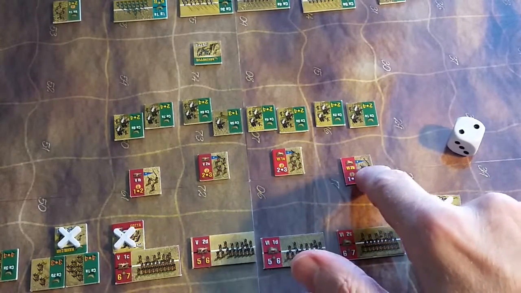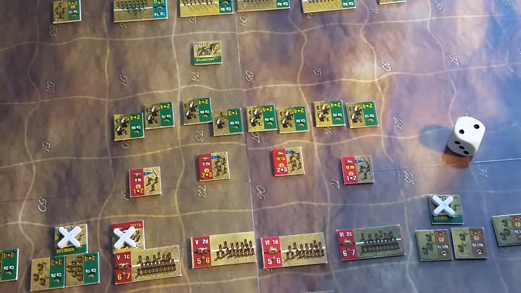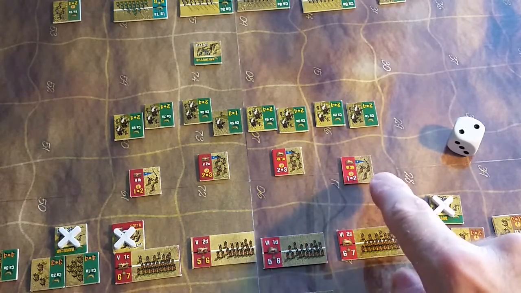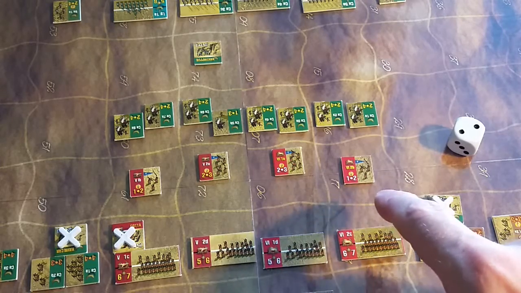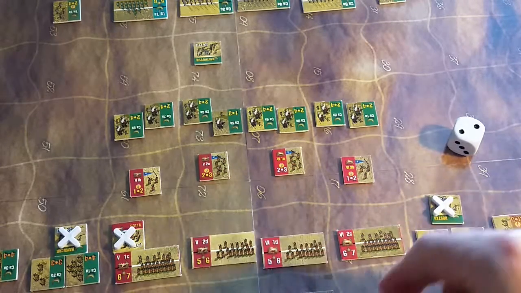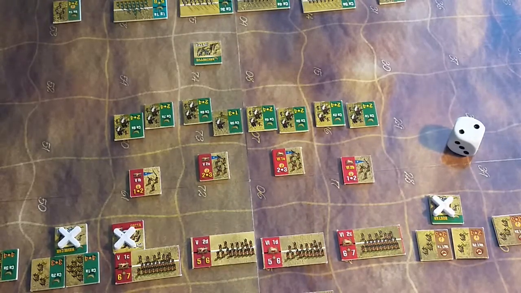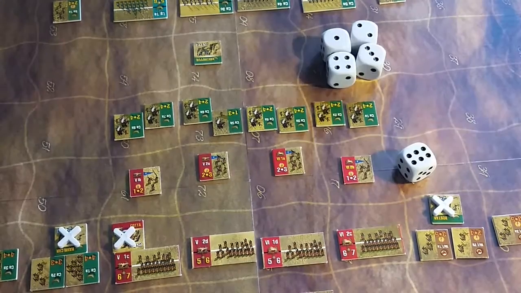Okay, the Velites are not able to outrun the elephants. The elephants are faster. There is an exception for light infantry, but only against an attacking force that is comprised entirely of heavy infantry. So they don't get an exception. They can't outrun the elephants, so there is no withdrawing before combat. So we go to the combat step.